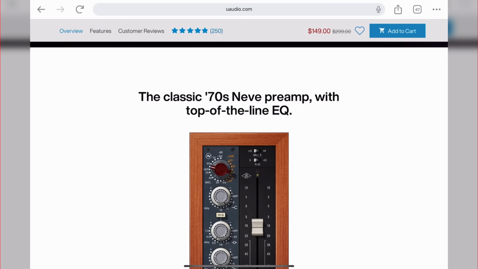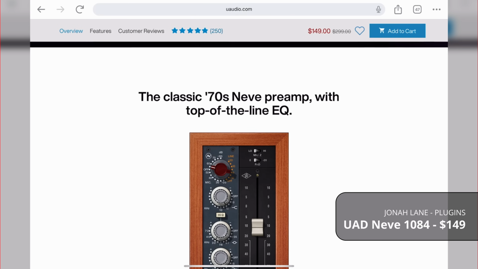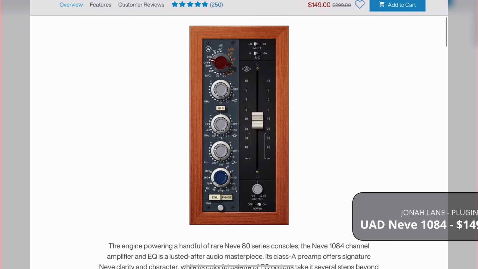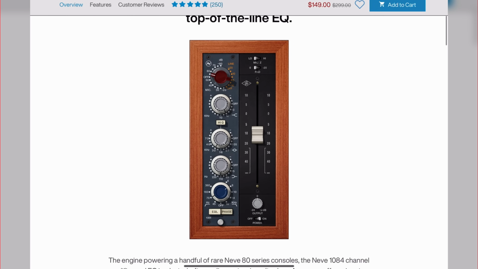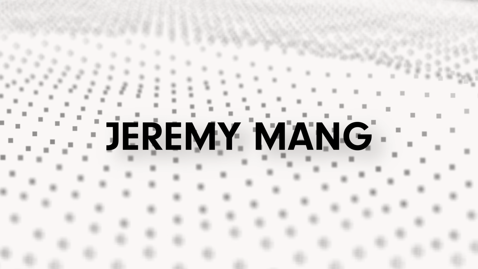Go for it. This pick is close to my heart because I have actual 1084s, and this was the UAD 1084. Great channel strip with a super useful EQ. I don't have this particular plugin, but I have the preamp that this was modeled after, and very useful. Kind of makes me sick to my stomach to think that you could get pretty much the same thing for $149, because that is not what I paid for mine. But there you go.